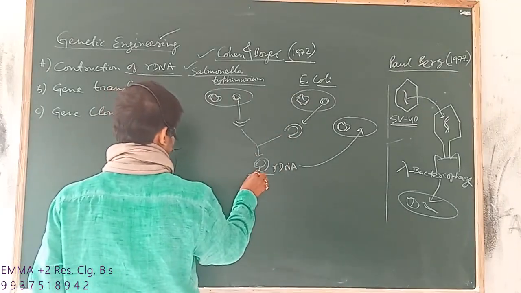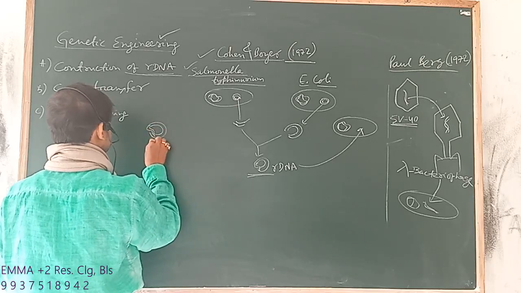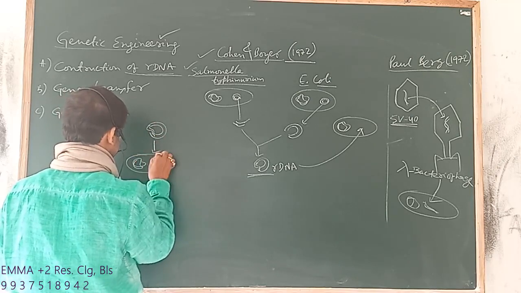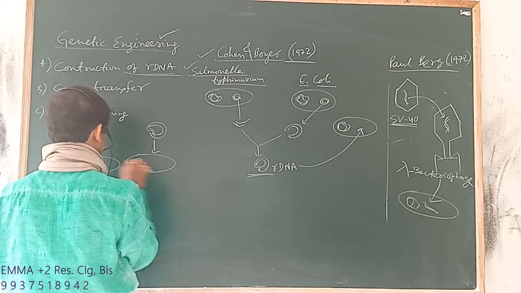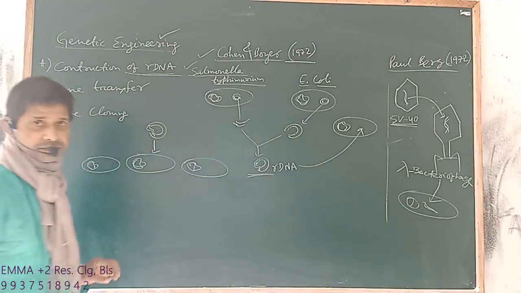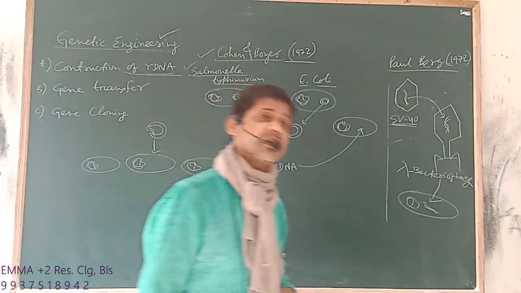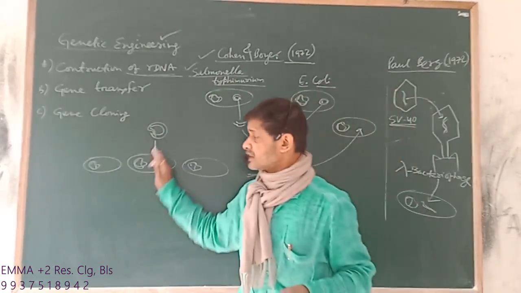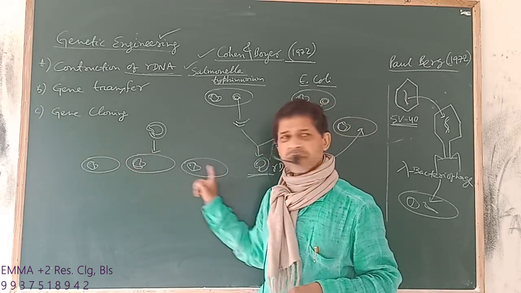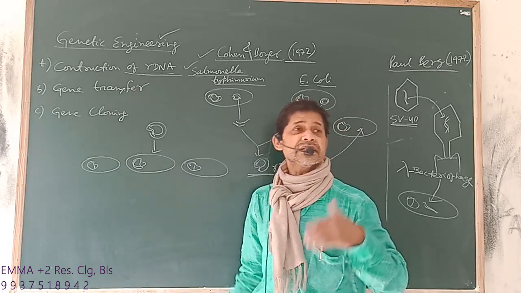Suppose this is our recombinant DNA. Again I am drawing here. This recombinant DNA can enter into any type of cell. Suppose these are the bacterial cells. Last class I told you what are the various mechanisms of gene transfer. The gene transfer mechanism depends upon the host cell. If the host cell is bacteria, which type of gene transfer can we proceed with? That is the heat-shock method.